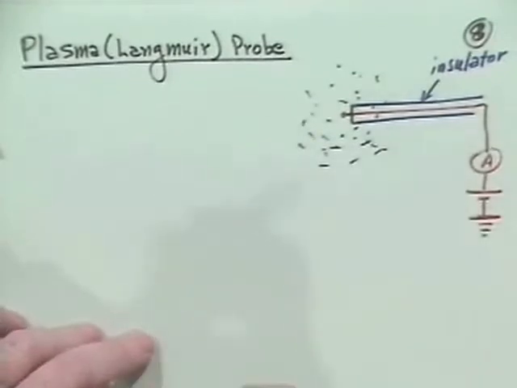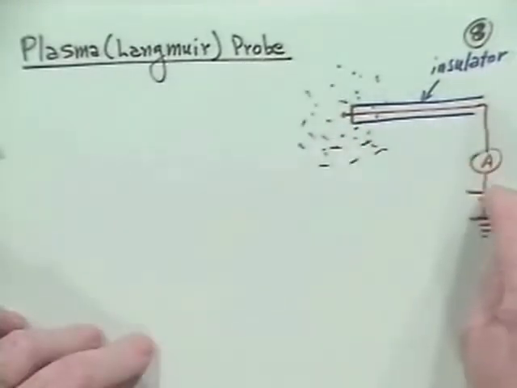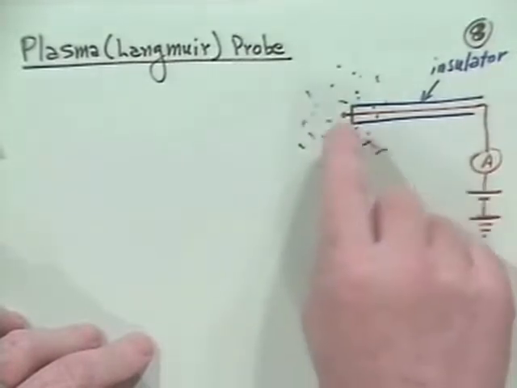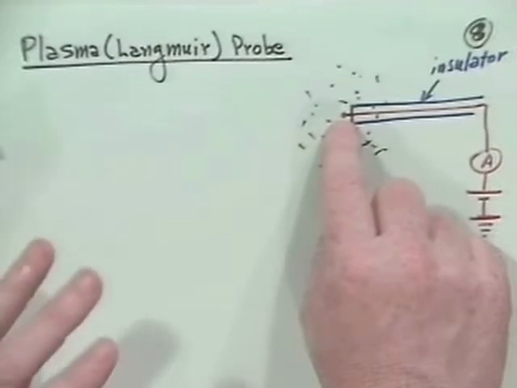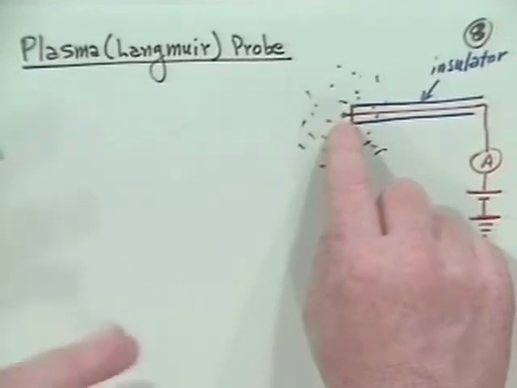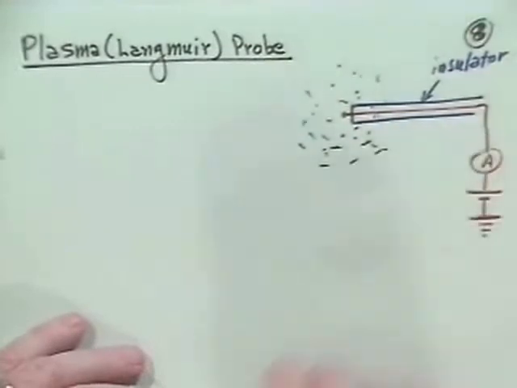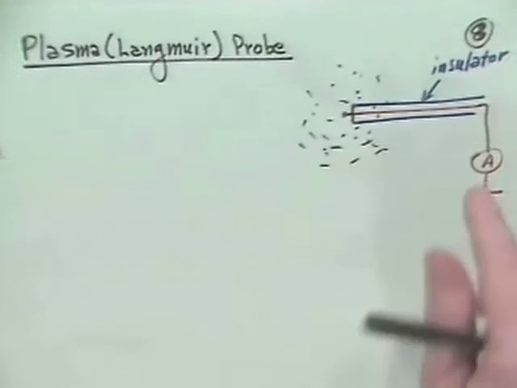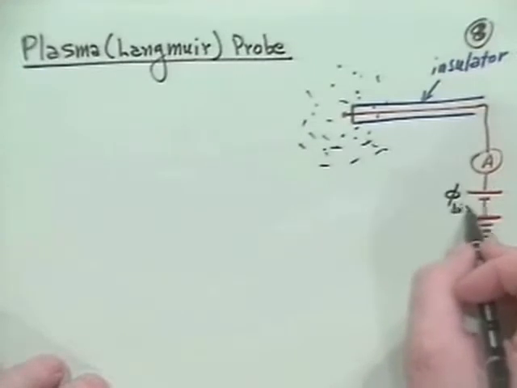And the question is, how much current do I draw into this circuit depending upon what voltage I apply? If you remember, the plasma was supposed to be at a positive potential, rides at a positive potential relative to ground. And so the question is, I may have to go to some fairly positive potential. But let's just say, as a function of current, what I would like to know is as a function of applied bias potential.